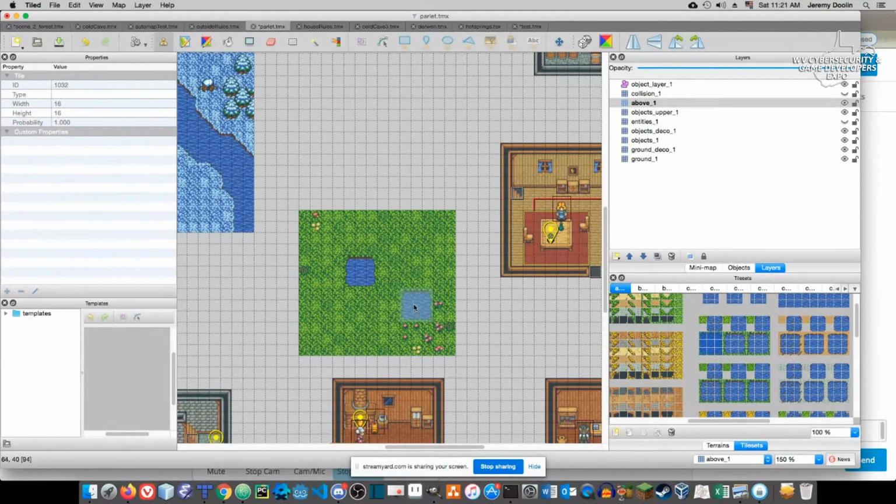But let's say I want it to be larger and maybe an irregular size. If I try to stamp brush again, I get this weird effect. That's obviously no good. So I could just decide where I want all of my tiles to be, and I could then draw it by hand, and I have to select the right tile first. And let's see, what would the right tile be here? Which one is it? Hold on, wait.